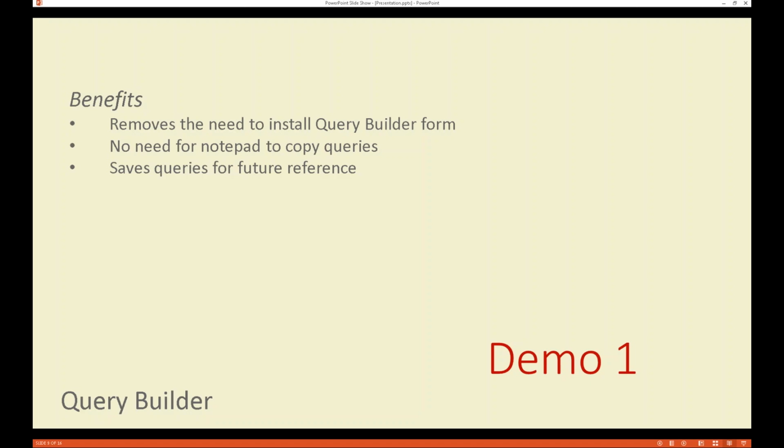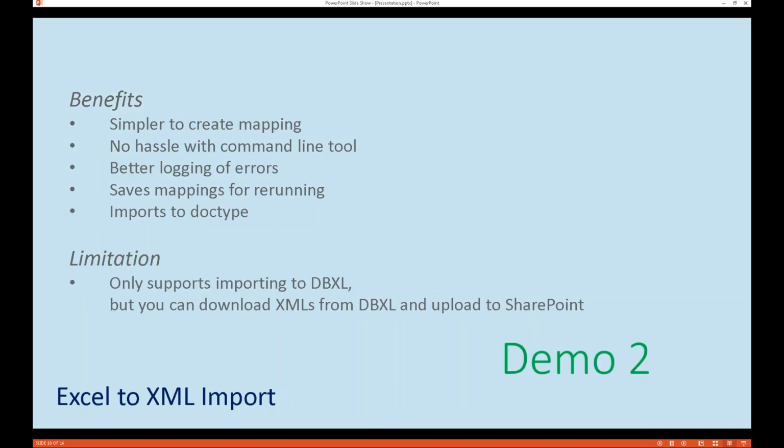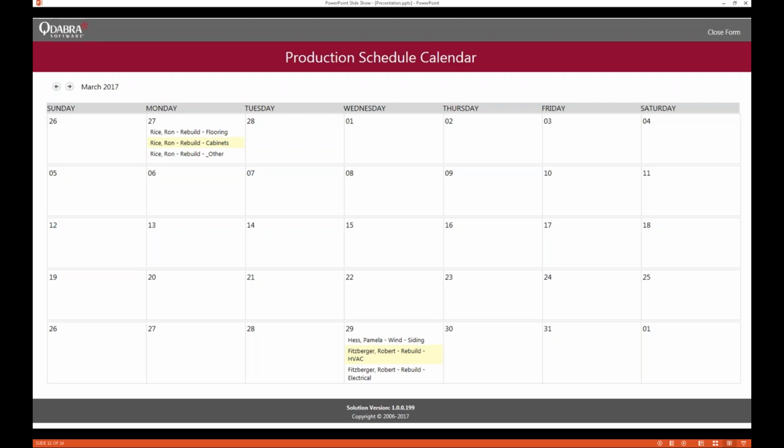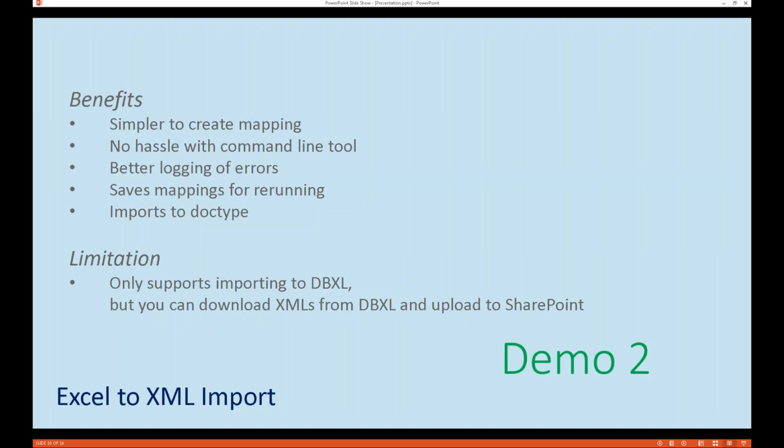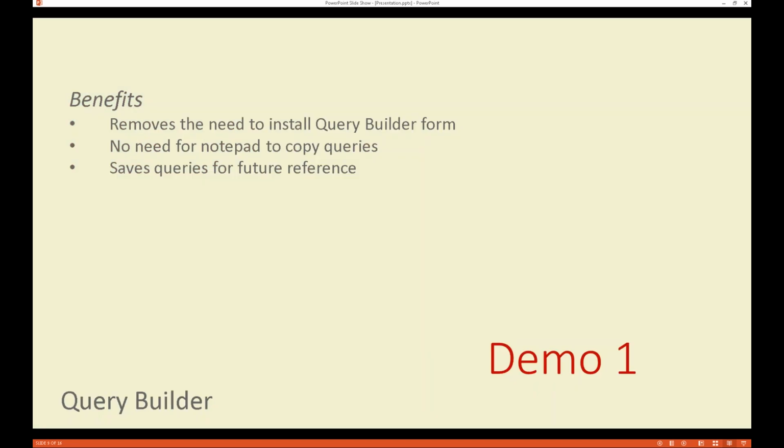We've got 2 demos on DBXL, some slides, a slide with some screenshots, and then we also have a bonus demo for you today on how to create a calendar view in SharePoint using InfoPath and Forms Viewer. And Mel's going to be showing you this form in a minute, so hopefully we'll keep your attention until that bonus demo. Once again, if you do have questions, please don't hesitate to throw those into the question area.